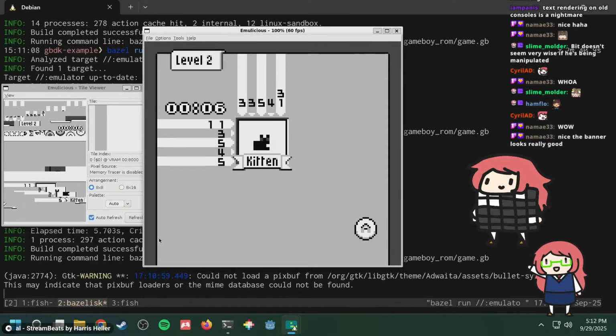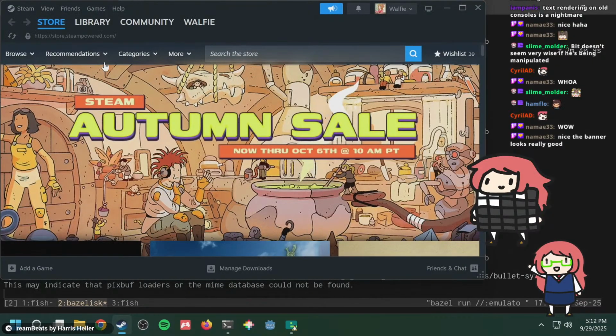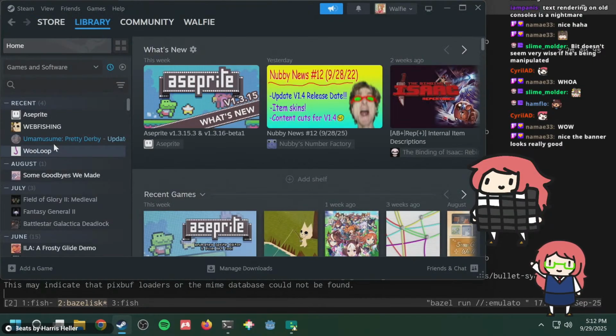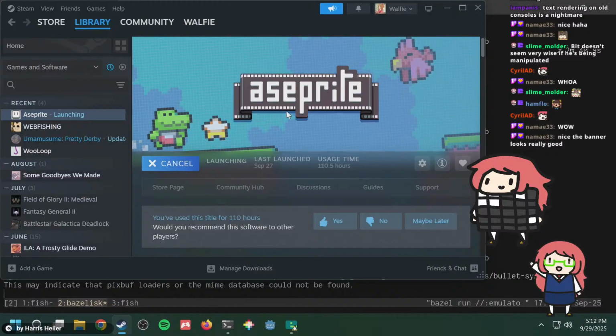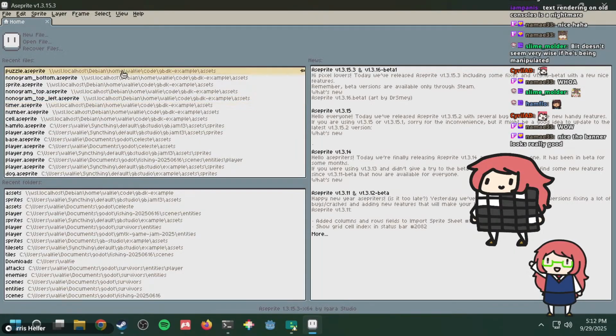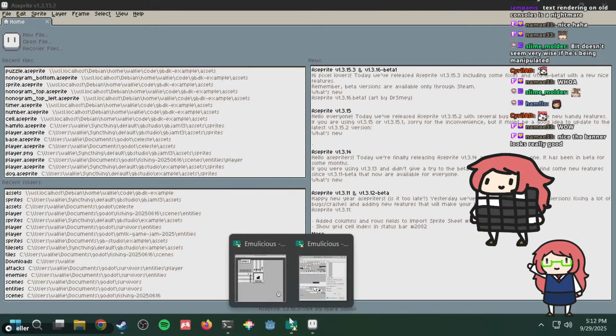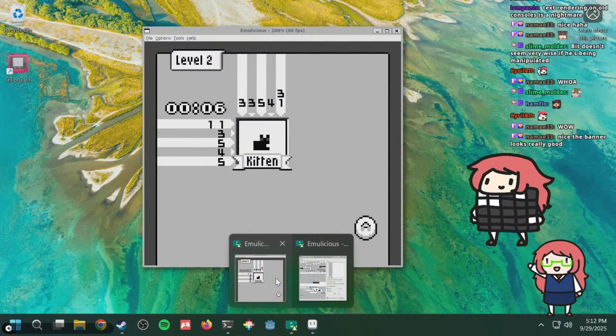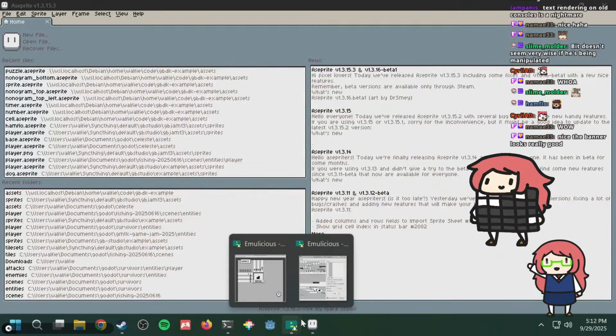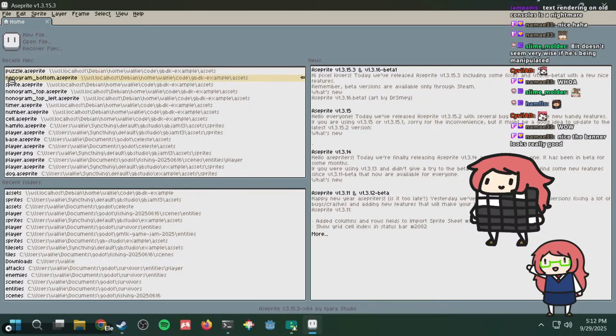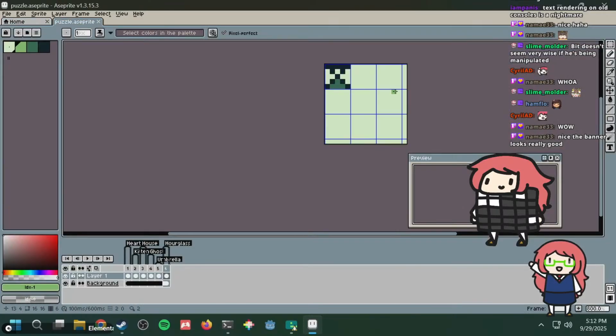I showed this off last time, but I'm going to show it again. You're like, how did he do that? The banner looks good, thank you. It's entirely original. Unlike the other stuff that I kind of just copied from Mario Picross, the banner was totally made on my own. This isn't even sarcasm, it's actually real. I came up with it.